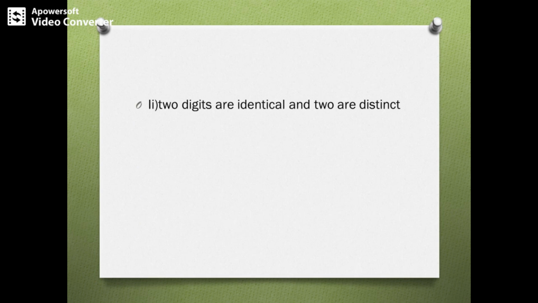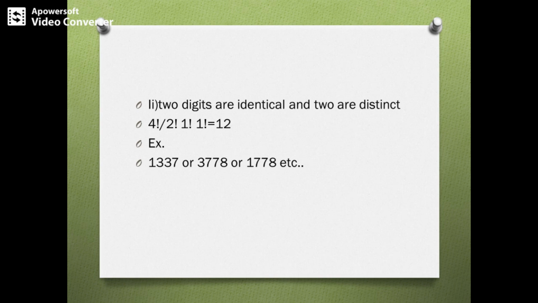So the next choice is we can frame distinct 4-digit integers by having 2 digits identical and 2 distinct. Let's take an example. Here 3 is repeated, or 7 can be repeated, or we can take some combination of this and so on. I can have 1733 also as another pair, and likewise we have several pairs, but 2 digits are supposed to be identical in the given 4-digit integer set.